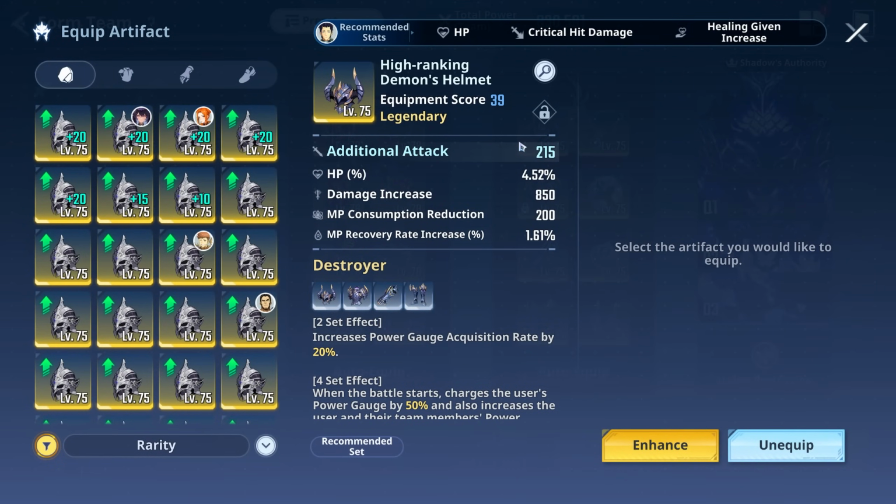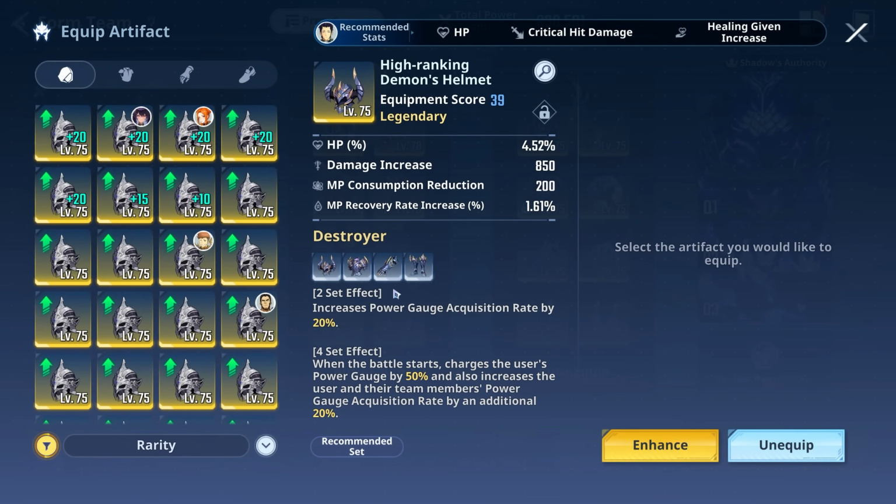You have to run Destroyer set. That way, your ultimate does come up ASAP. When you use Min's QT, you get a 50% power gauge bonus. So with this applied, you get 100%, meaning you can use Min's ultimate right away. And then also, your team members get this bonus right here: a power gauge acquisition rate increase of 20%, which is beautiful.